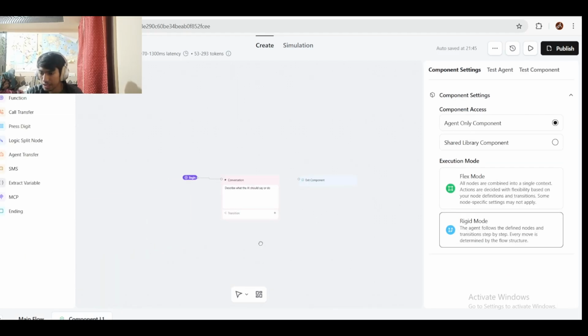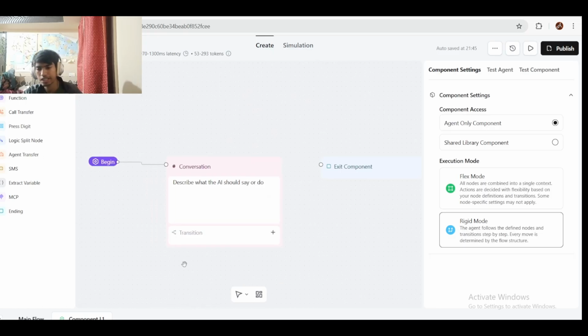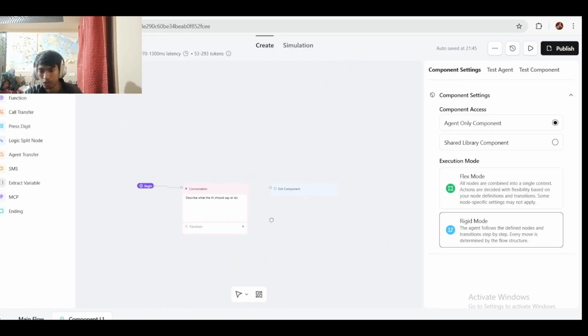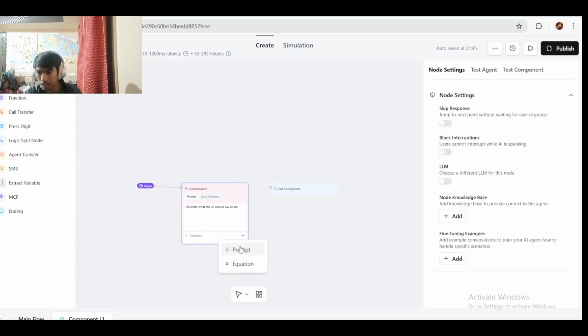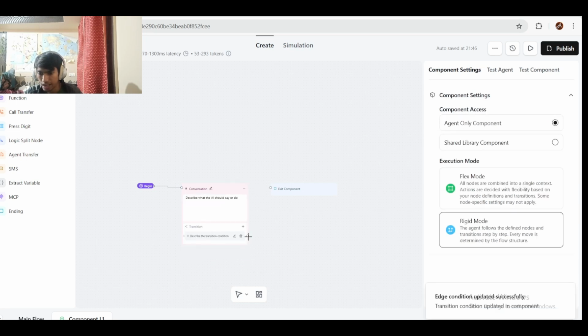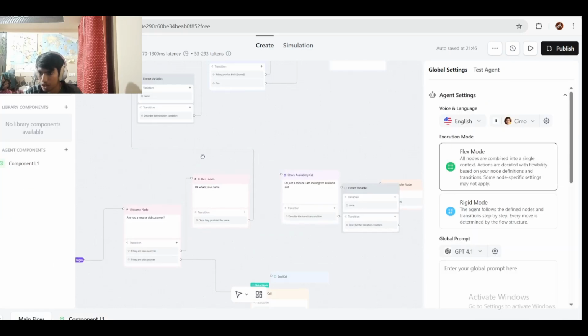We can define the part here and structure the agent in here also. And once we want to exit, we can use the prompt and connect this to the exit node, and it will exit the component and go back to the main flow again.